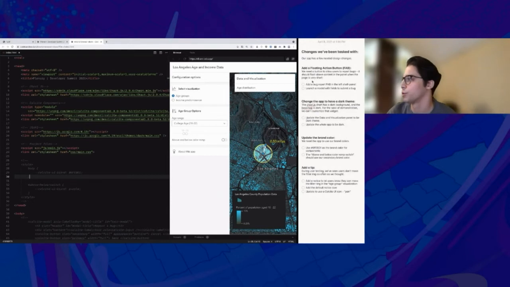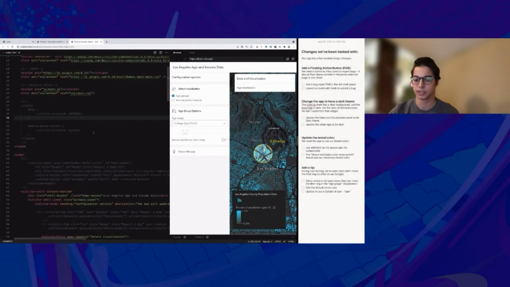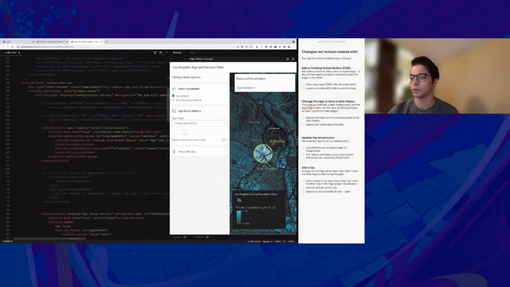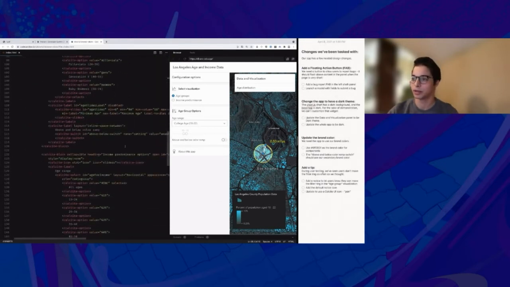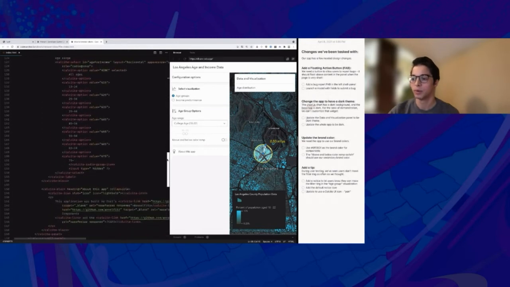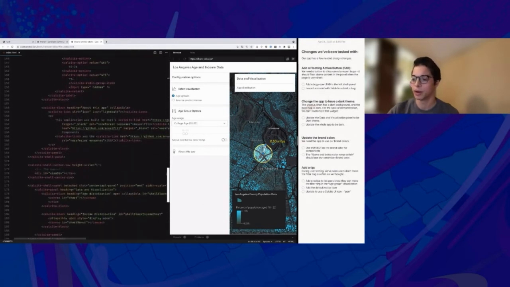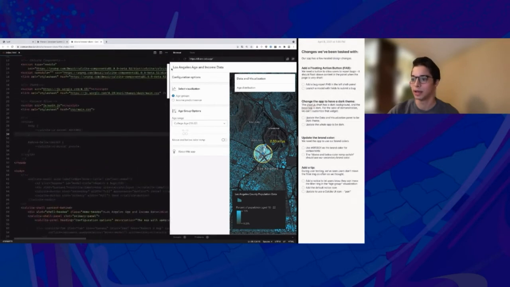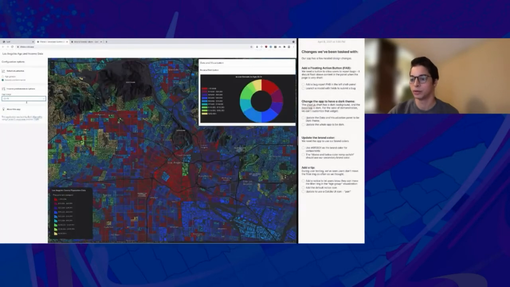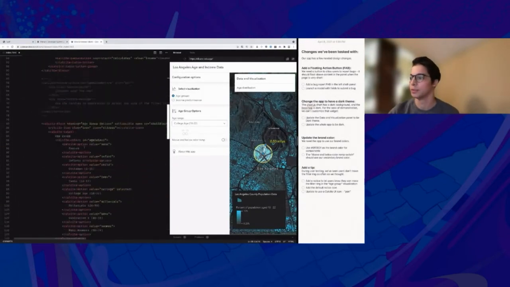So let's start going through some of these design changes. You'll see some things commented out here, and for the sake of demo, I've just commented them out, and we'll add those as we go. You can see the layout of this app here is pretty standard for a Calcite app. We have a lot of components that are used to position and lay out our components. Over here on the left is a Calcite shell panel. Over here on the right is another one that's detached. You can see how these come together in really simple DOM elements.